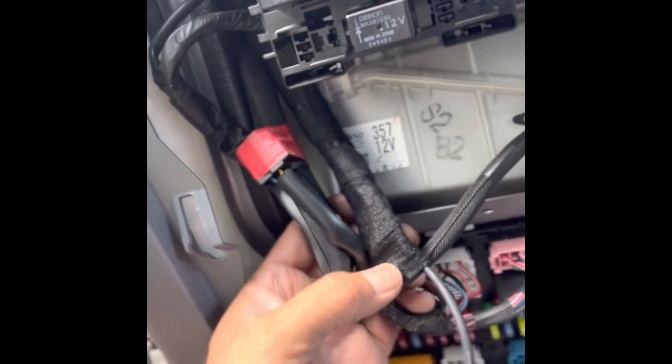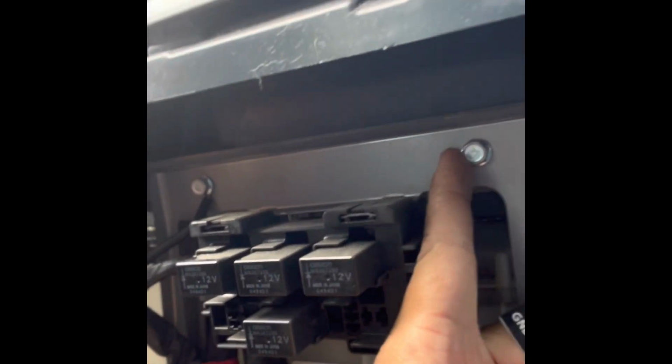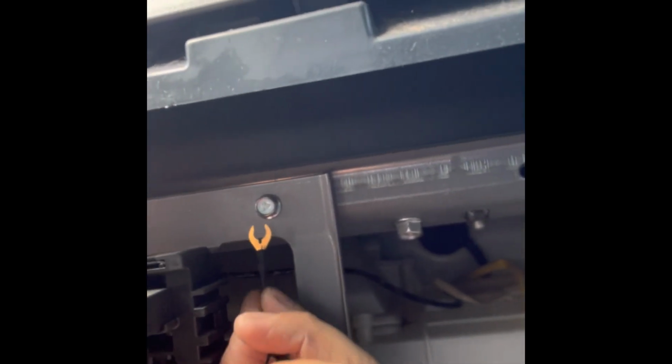I will cable tie that loom here, and then I've got my power wires and then the earth. My earth will probably just go to this little bolt right there. As you can see, that goes straight to the chassis, and I'll just plug it straight there. Then I'll get my fuse tab connectors from the truck and connect them to the fuse box. So bear with me guys, and I'll get back to work.